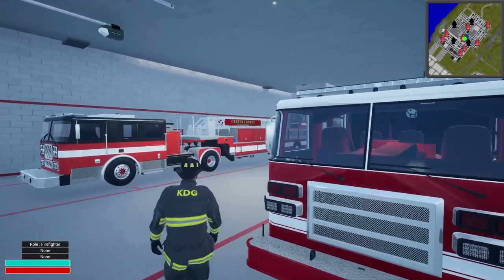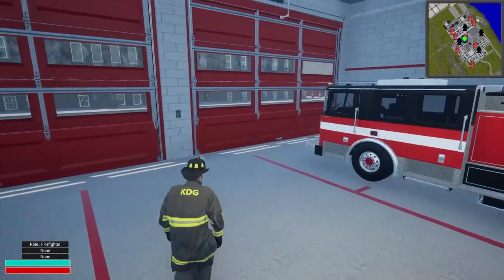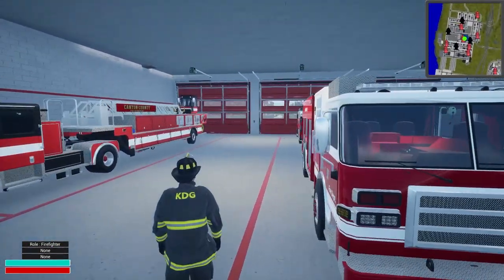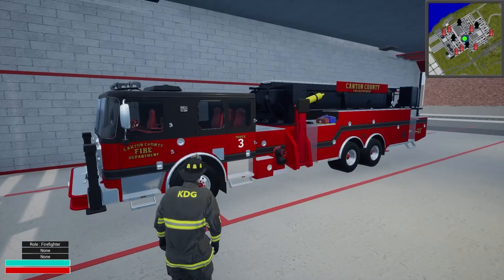I really kind of think on this particular map, it's best to jump around from station to station, depending on what kind of calls you get. So let's hang out and see what kind of calls we get, and I'm probably going to get rid of this tiller, too. We'll put the tower ladder back in. All right, there we go.